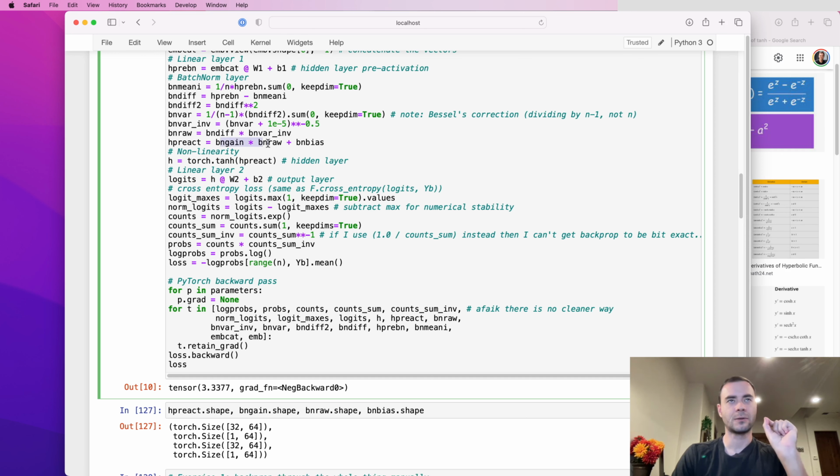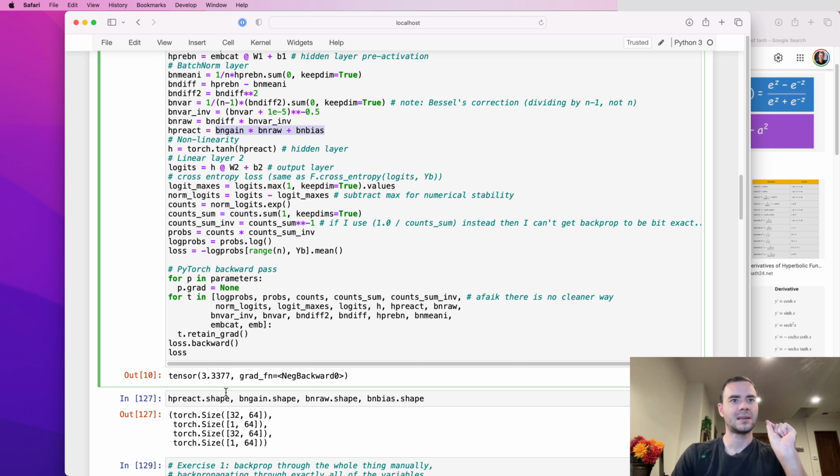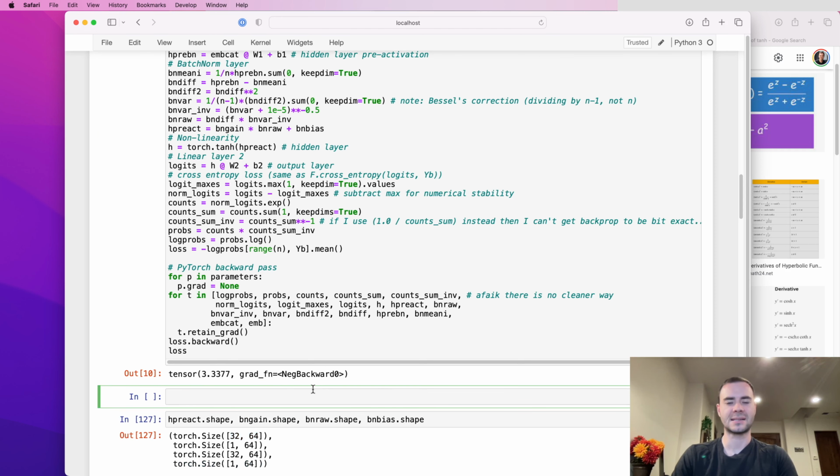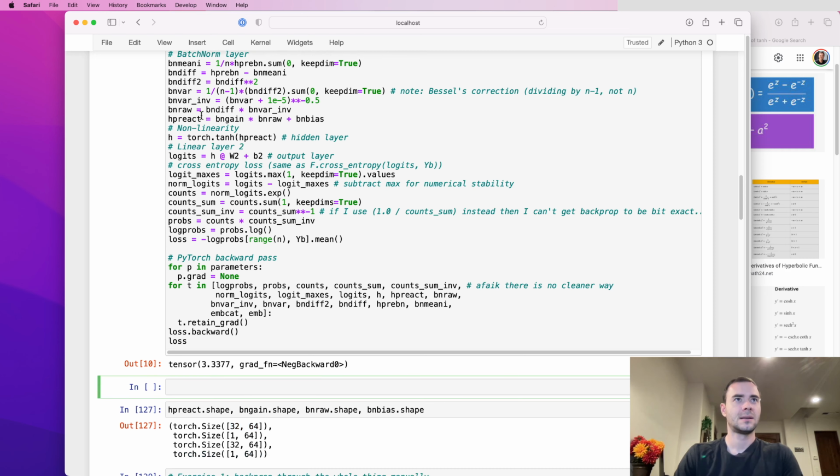Now, we do have to be careful with some of the broadcasting happening in this line of code, though. So you see how bn gain and bn bias are 1 by 64, but h preact and bn raw are 32 by 64. So we have to be careful with that and make sure that all the shapes work out fine and that the broadcasting is correctly backpropagated. So in particular, let's start with dbn gain.